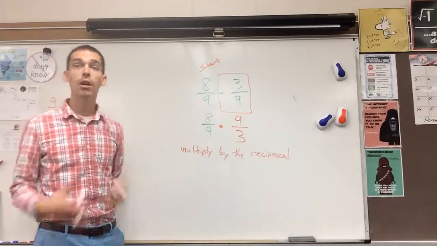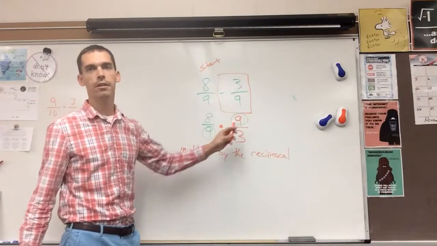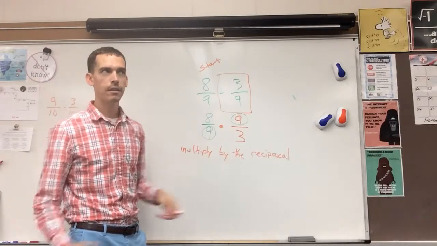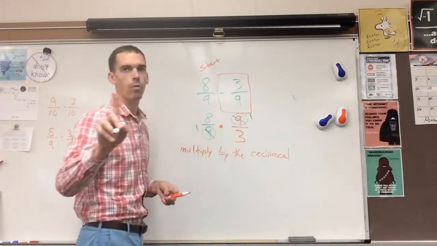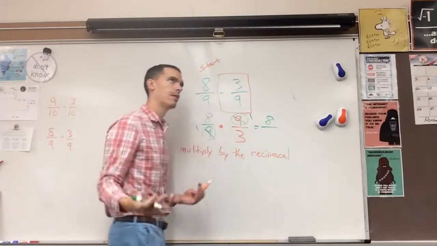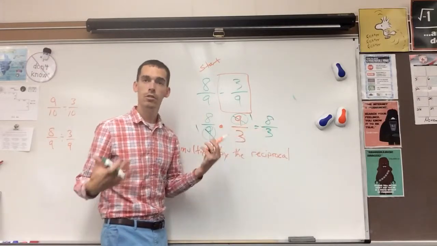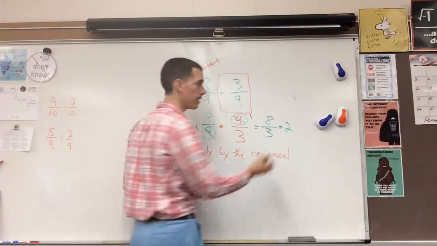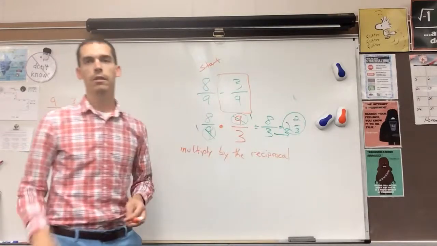And I can multiply across. I can also simplify here. Cross simplifying. You look at these 9s here. If I were to multiply all these values across, I would divide to simplify by 9. But I don't always have to do that. I can wait until later. So I know that 9 goes into 9 one time, and I can do that for both of them. Makes life easier. 8 times 1. Well, I got that. 1 times 3. How many times does 3 go into 8? Well, 2. So that's 3, 6. Takes 2 more to get to 8. And this denominator stays the same. So again, my answer is 2/3.